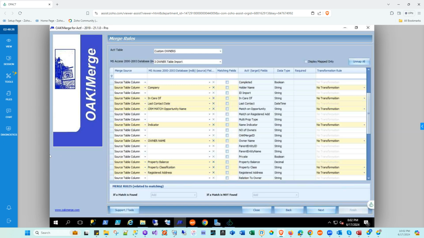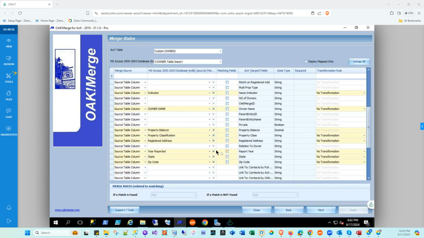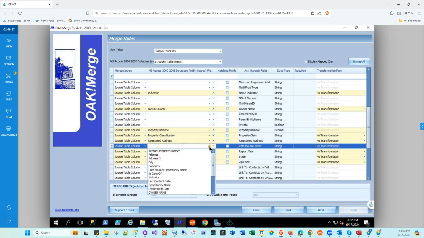You can see that relation to owner and the relation to owner description somehow got alienated. So this is all very good for training purposes for me to show you that I've corrected that by going into the merge rules. Go to next. Now it no longer has anything missing.